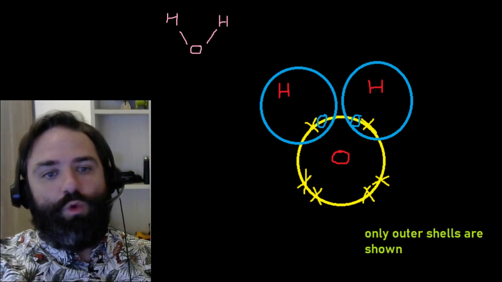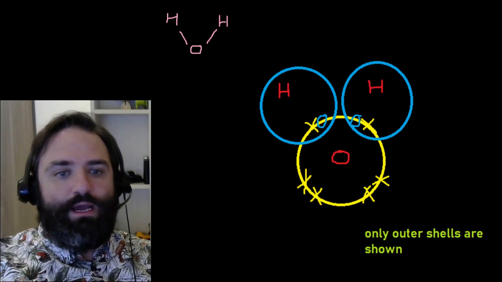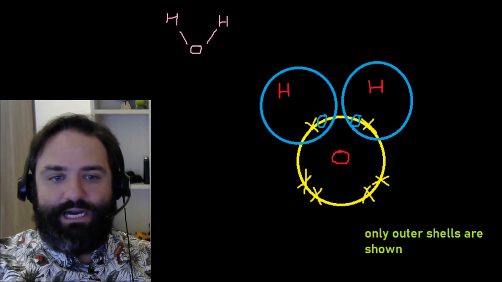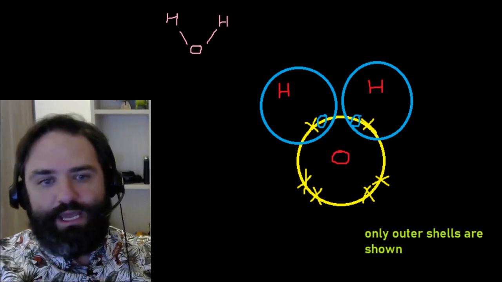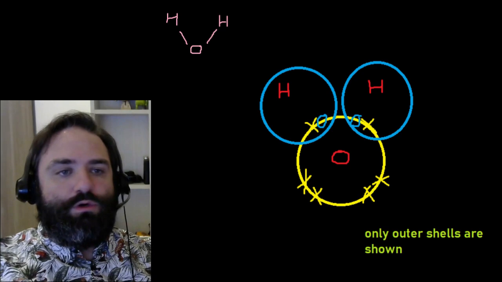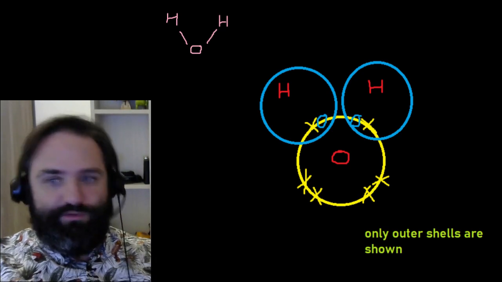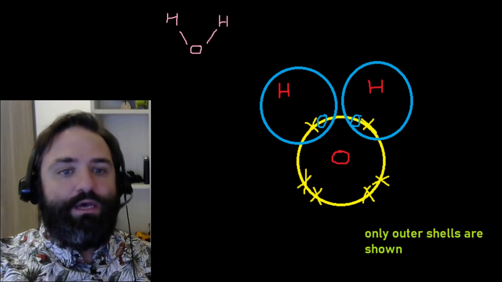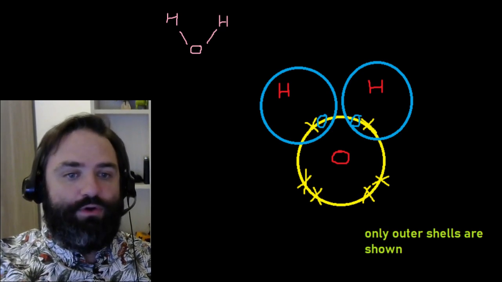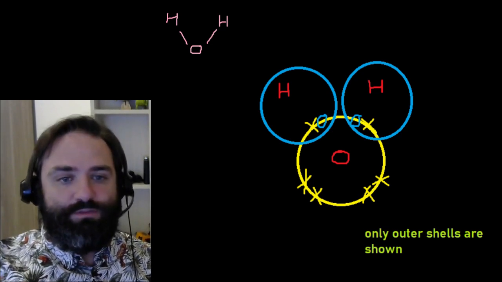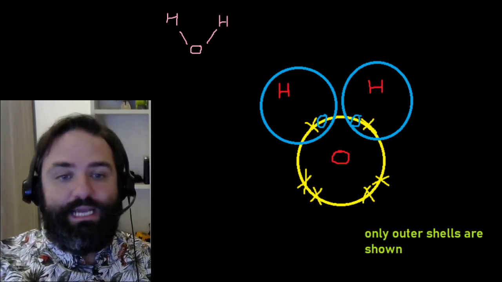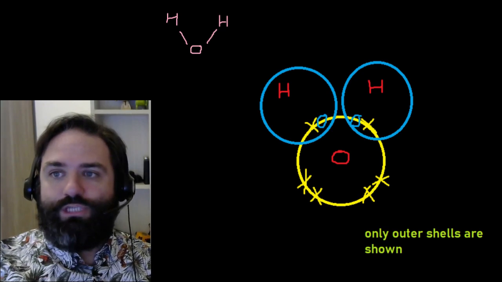So it will take 1 from each hydrogen, and it will also give 1 to each hydrogen to give it this shape here. So it's now got 1, 2, 3, 4, 5, 6, 7, 8, and each hydrogen has 2, so it has a full outer shell. So to recap, a covalent bond contains a shared pair of electrons. It happens between non-metals, and the finished product gives each atom a full outer shell.